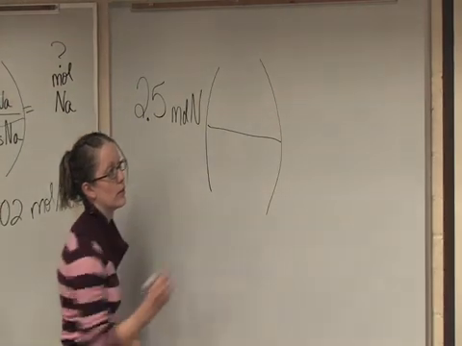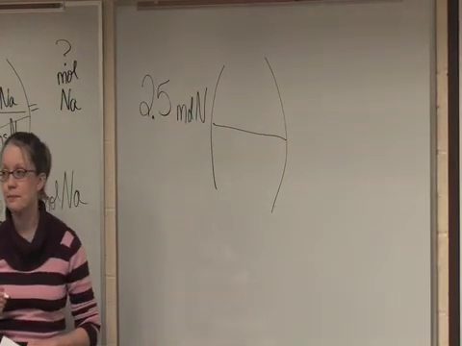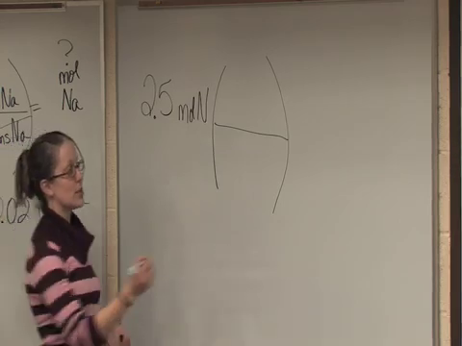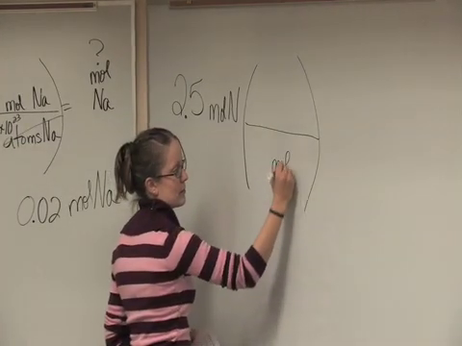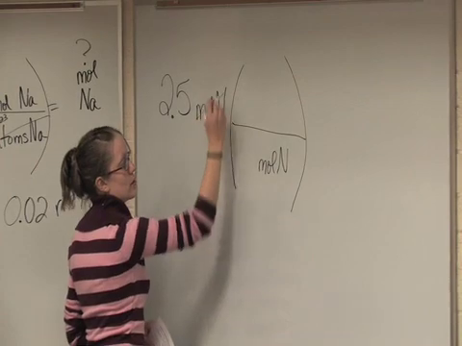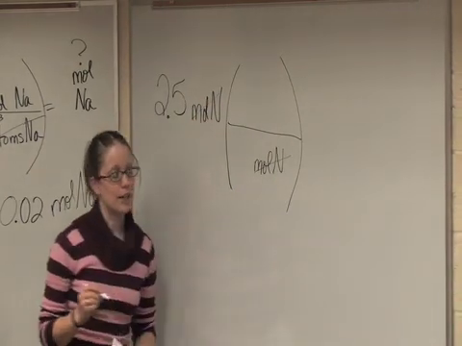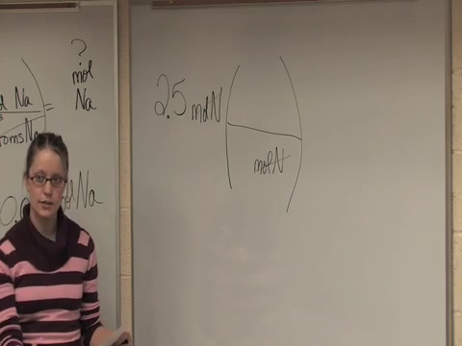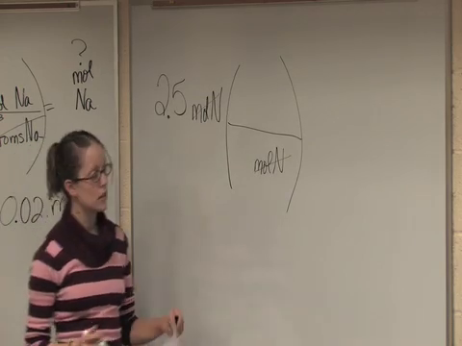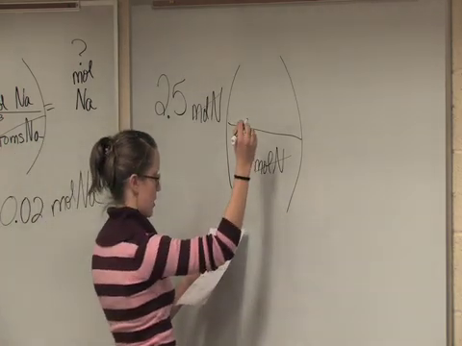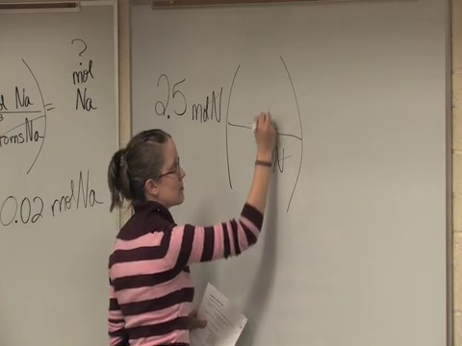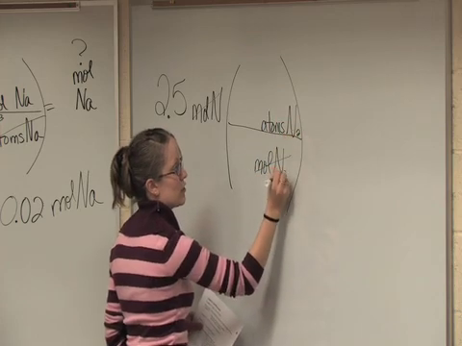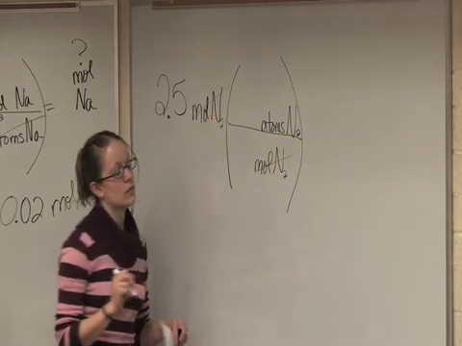So we need to get rid of moles of nitrogen. How do we do that? Moles of nitrogen needs to go on the bottom so that it can cancel. And I'm trying to get to atoms because the question says how many atoms of nitrogen. So atoms of nitrogen is going on the top. These technically should have little 2's because it's a diatomic.